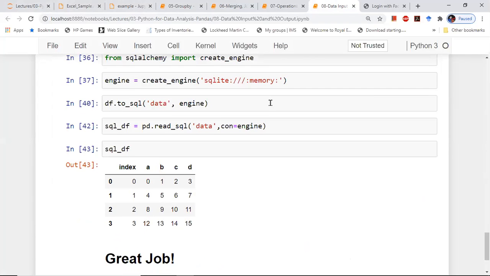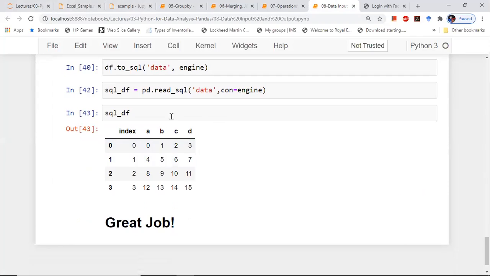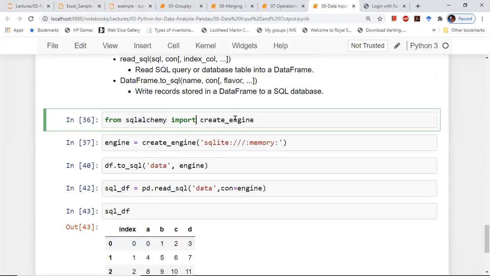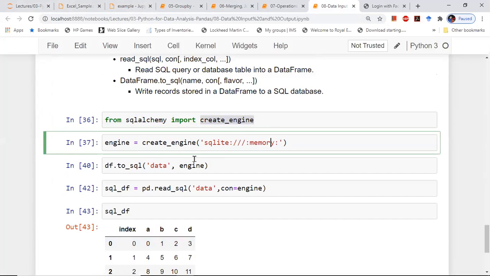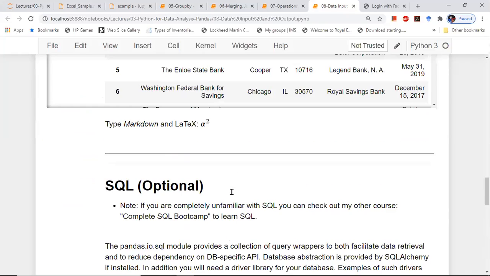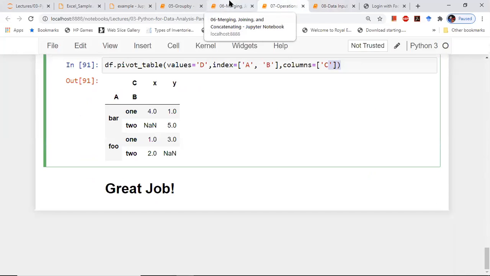Suppose you are creating some table, adding some rows and columns and data points in your SQL. You can directly import from there to pandas, do your work, and again save it to SQL. You have to use this particular library. Here we have created a virtual engine, but if you have an engine installed in your system, then you can directly use df.to_sql. You can write data, read data from there. That's why Python is really good, because it can connect with any data source.